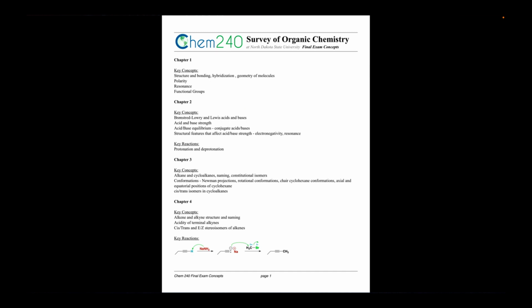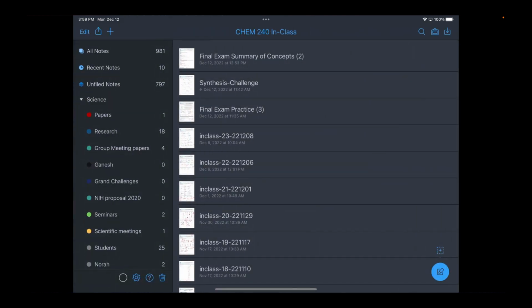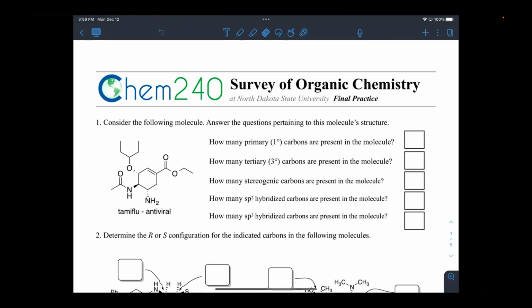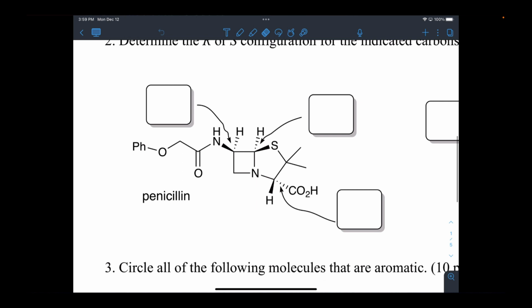Can we go over R or S configuration? Sure. Do you want to do it from the practice? Yeah, sure. Let me see what I got here. We might have seen some of these before. Is there anything particular about it that you have difficulty with? I just feel like it's been a while since we've gone over it, so I can't really remember.